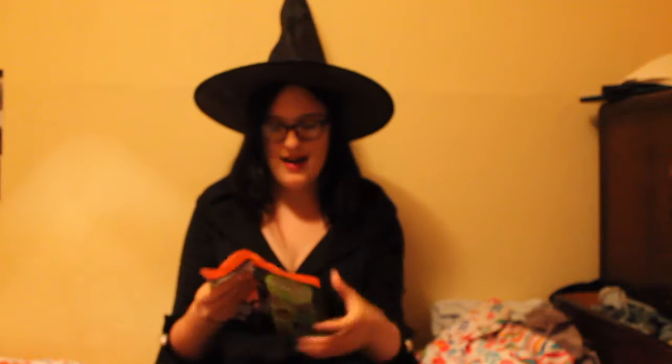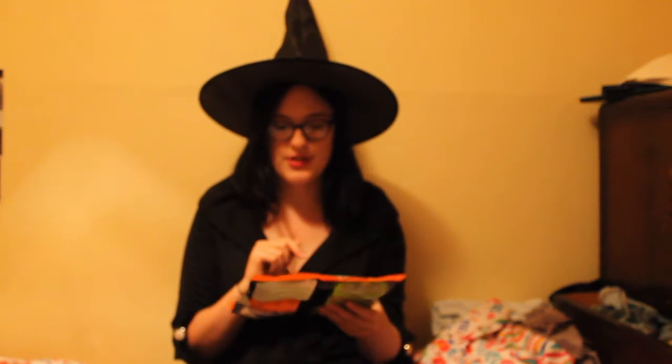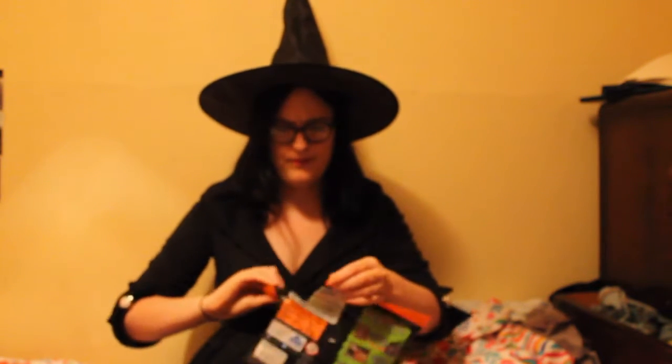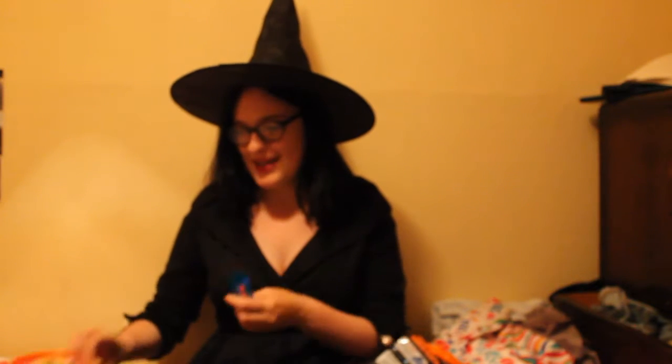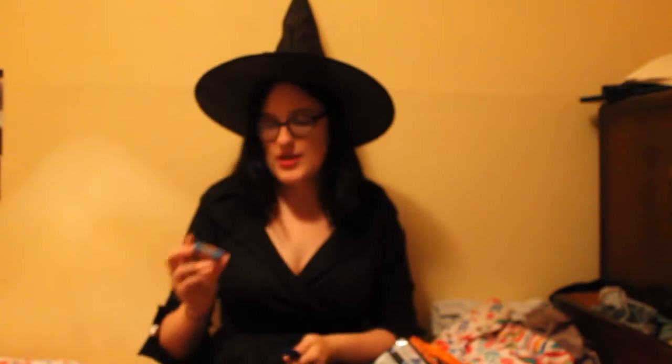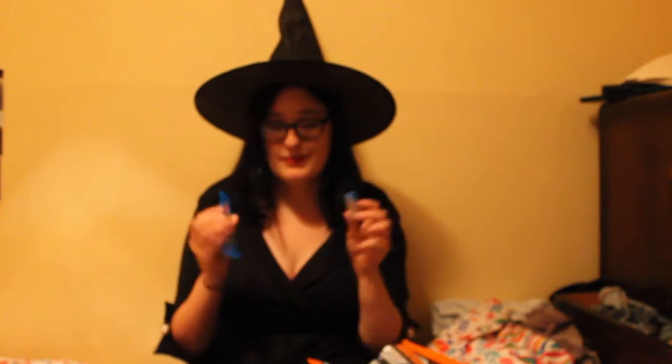This is the Fright Mix. You've already seen the Love Hearts, the Drumstick, the Fizzes and the Refreshers in there. The Refresher Bars are packaged differently — compared to the Trick or Treat Tub which has the individually little wrapped chews, these are literally the miniature version of the original bar. So they're actually thin and they'll actually feel like eating a Refresher bar, which is pretty cool.